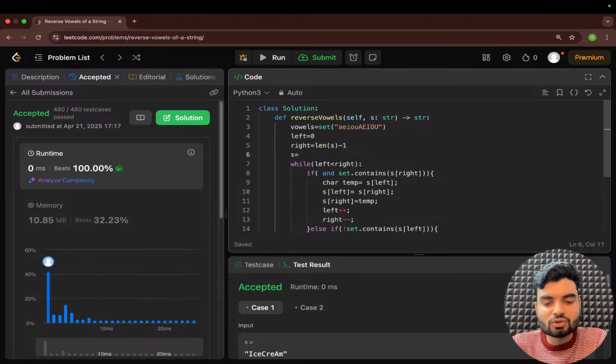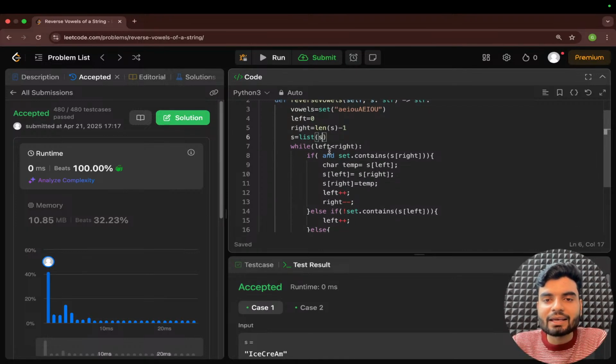Let's suppose I'm using the same thing, arr works for me, or s. I can update s, I don't want to use any extra data structure. So I'll update my s, the string, to a list. Now the string has been converted to a list, and here I can check s left.